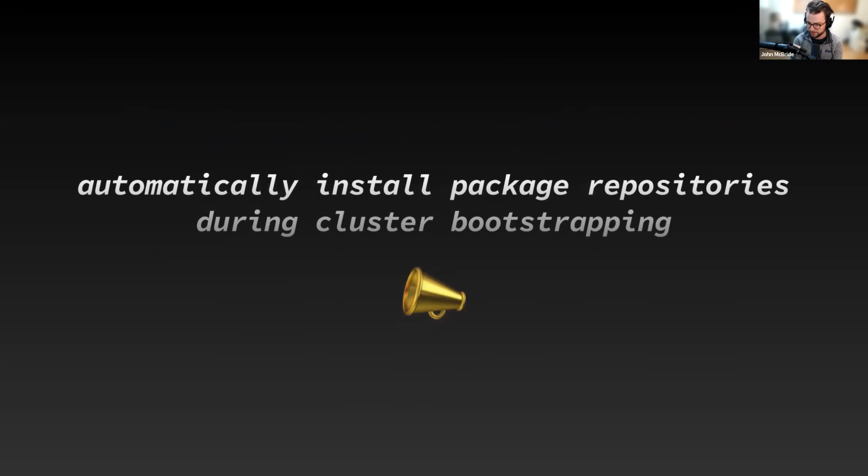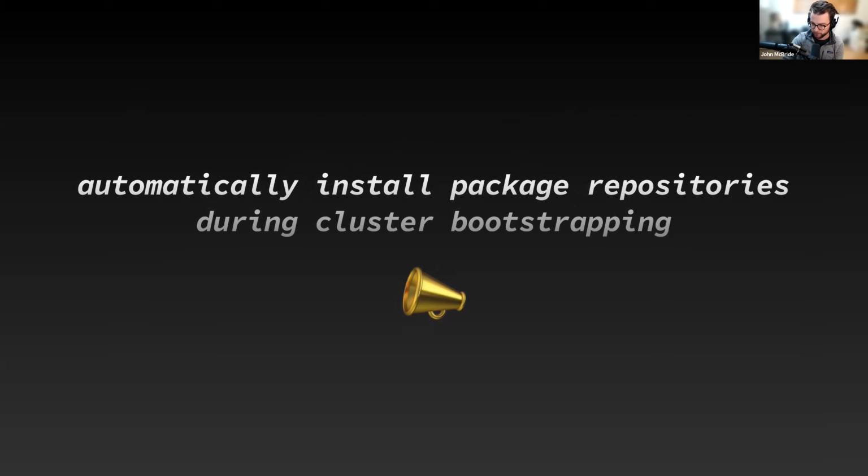This is the flag that you can add for bootstrapping your unmanaged cluster to automatically install a package repository during that cluster bootstrapping. Right now, what happens is the user managed package repository automatically gets installed, and then that gives you a bunch of packages.